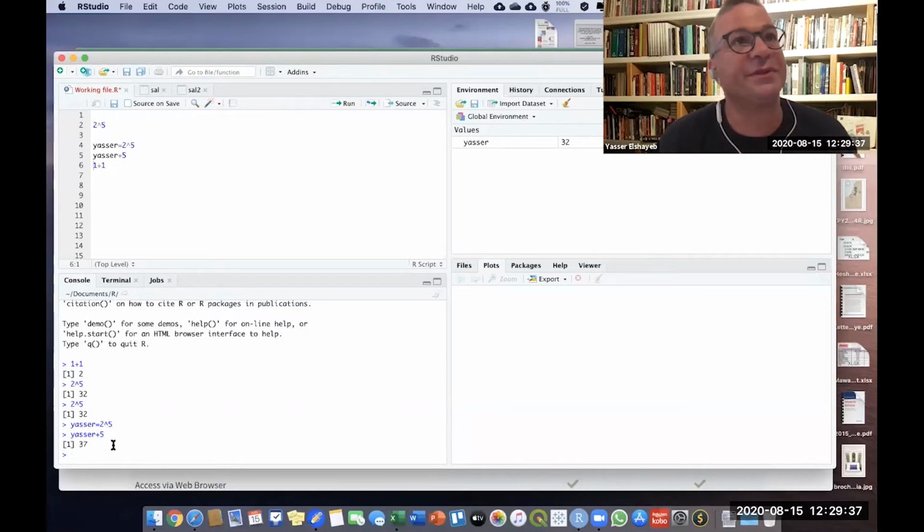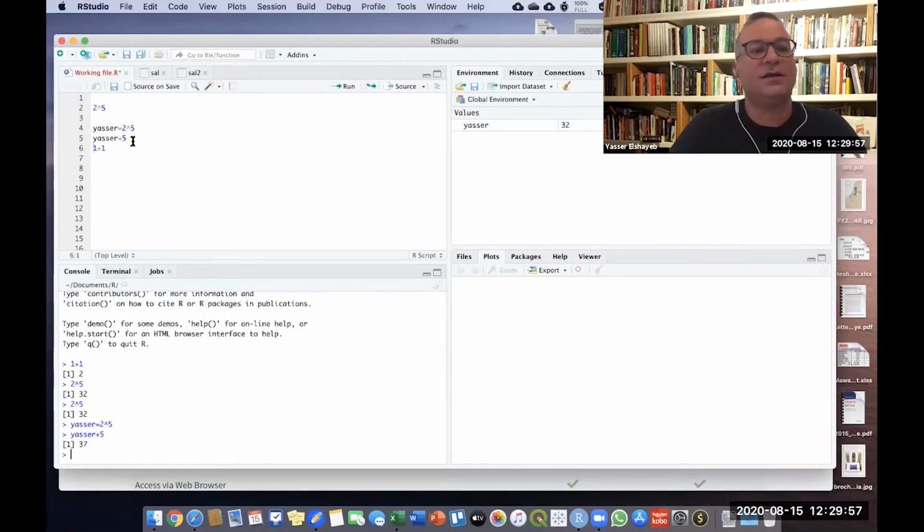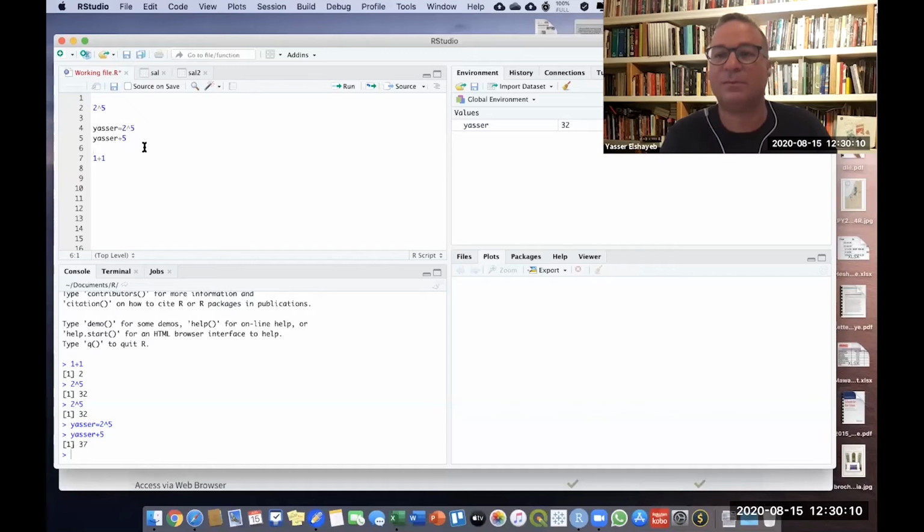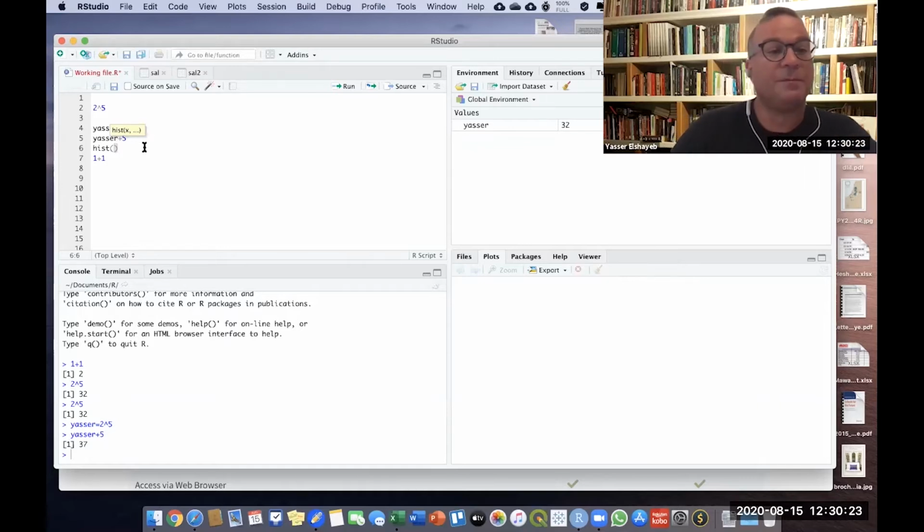If you've ever worked with Mathematica, or if you have worked with MATLAB before, you will probably be acquainted with those things. I mean, it's simply like any other mathematical or statistical environment. The difference is that in R, there are a lot of statistical functions that are defined by default. So if I want to do a histogram, for example, in Excel, I will have to do a procedure in order to develop a histogram. Here in R, you just type hist, and then give the variable, and it will draw a histogram. Or we have also scatter.